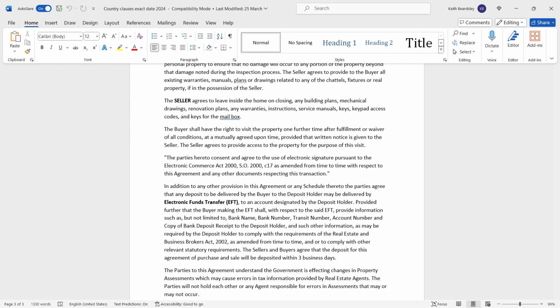The next clause is one that has come in the last few years, and this is by electronic funds transfer. So it used to be with your deposit, you wrote a check, and some would insist on a certified check. You wrote a check, and that check was handed over to the other office. A lot of the companies out there now allow for electronic funds transfer, so you can do that through your bank. And depending on the amount of the transfer, sometimes you might have to do two.